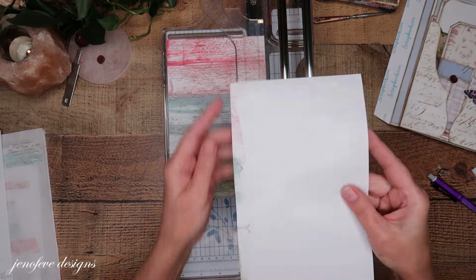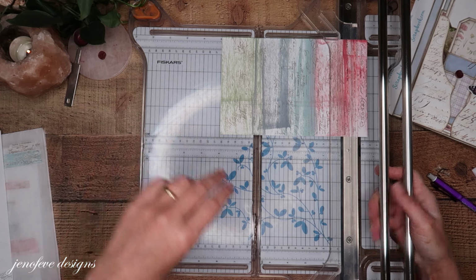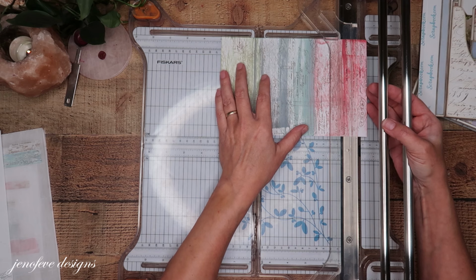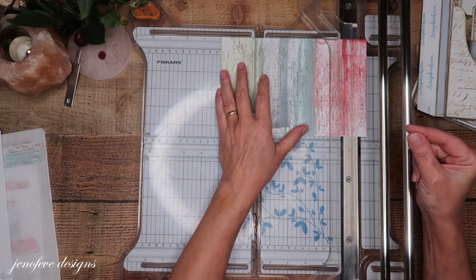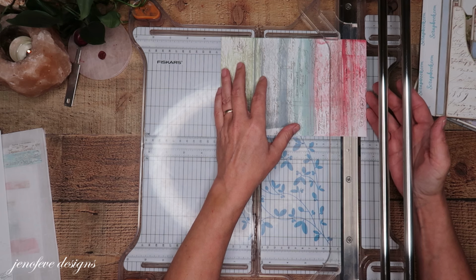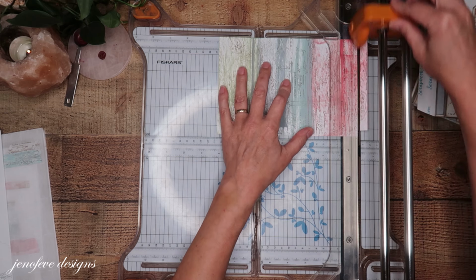So then what you wanna do is just make different sizes. If you wanna measure, then you can. So this is an 8.5 piece. Like if you wanted to do 1/2 inch pieces, you would cut 1/2 inch. If you wanted to do 1-inch pieces, if you wanted to do 3/4, you see what I'm saying? If you wanted to do 3/8 of an inch, that's a good size as well. If you want to do smaller, let's do 3/8.